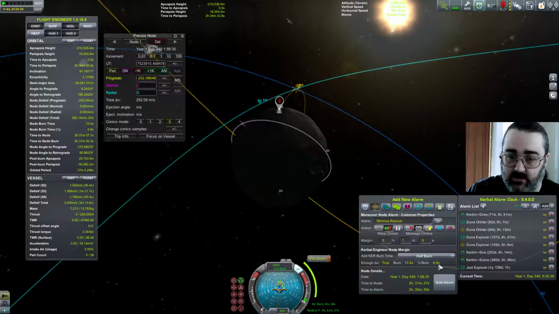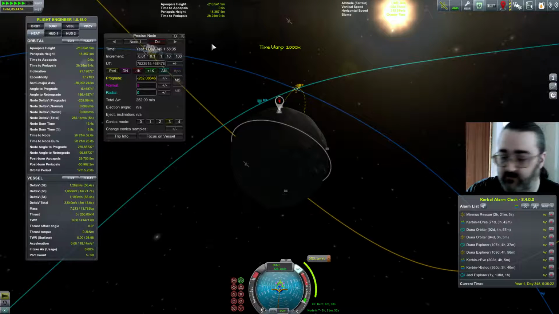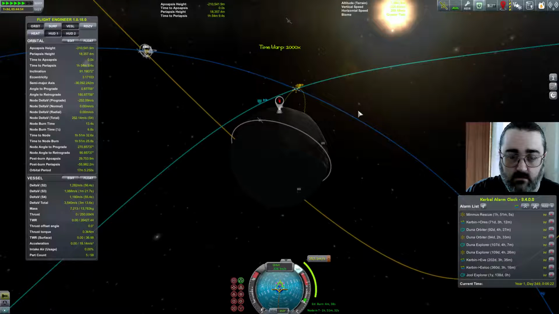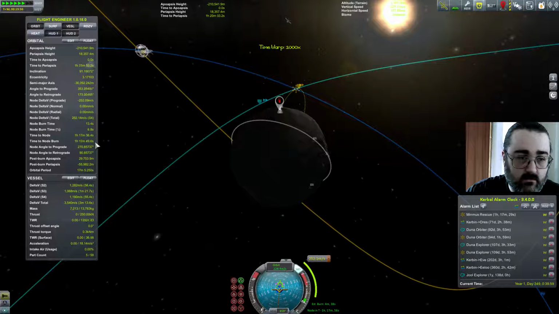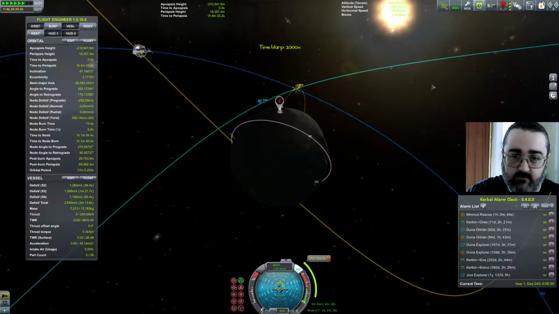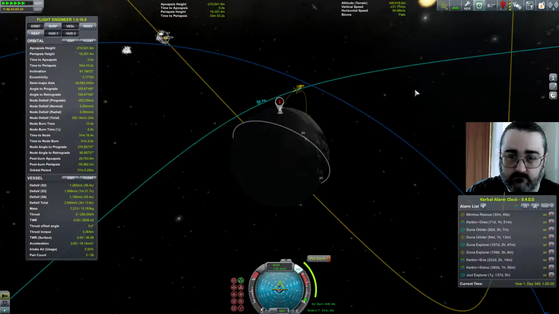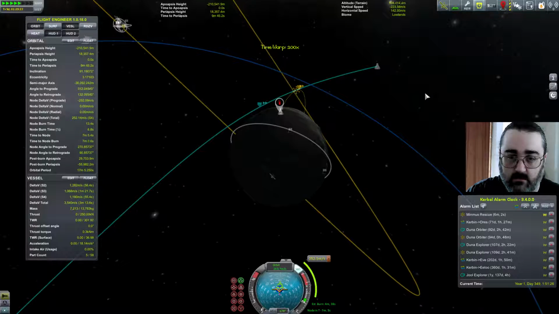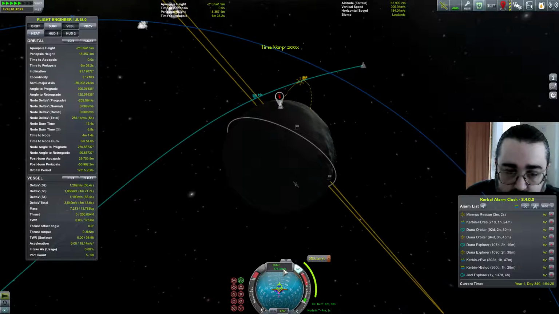So I am going to add an alarm clock on this one, and I'm going to zoom forwards. Thanks very much, Precise Node. You can go away. Fast forward, where are we? We're there. And slowdowns begin. Now, right, let's look at my target.